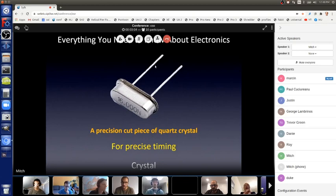But a crystal is super accurate, and you can get more and more accurate by paying more and more money. For our purposes, we don't need super accurate. Little crystals like this are fairly inexpensive. This one's 16 million times a second. And times per second is called hertz, named after, what's his name? I forget his first name. But anyways, he's a dead physicist. So that just means times per second. In this case, it's million times a second, which is megahertz, 16 megahertz.